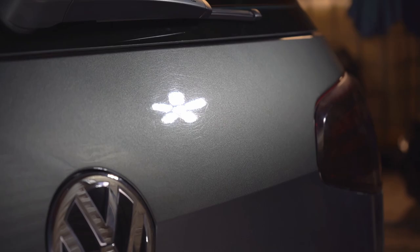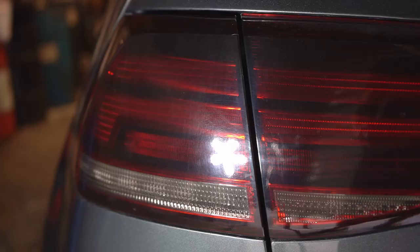Alright, so the rear taillights, as you can see, have oxidation or fading starting to form on top of the tint that kind of smokes them out. And I'm not going to take the tint off. I was going to message the owner and see if he wanted me to, but in the time frame, as well as the amount of UV damage on them, it's going to take a while to use a steamer and work them off slowly but surely. We don't have time for that with this detail.